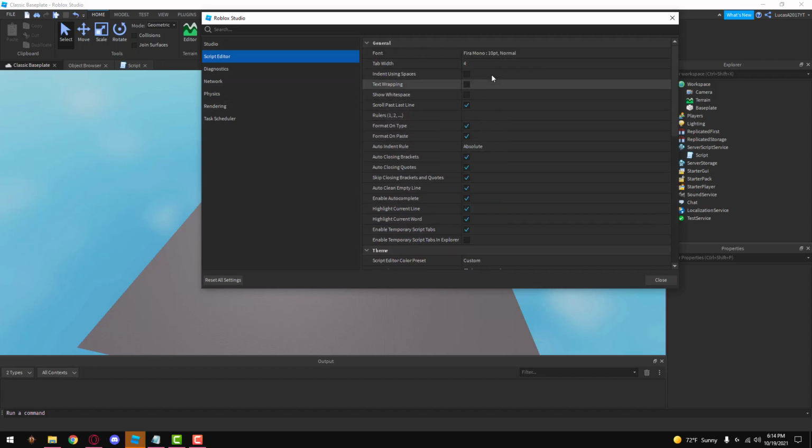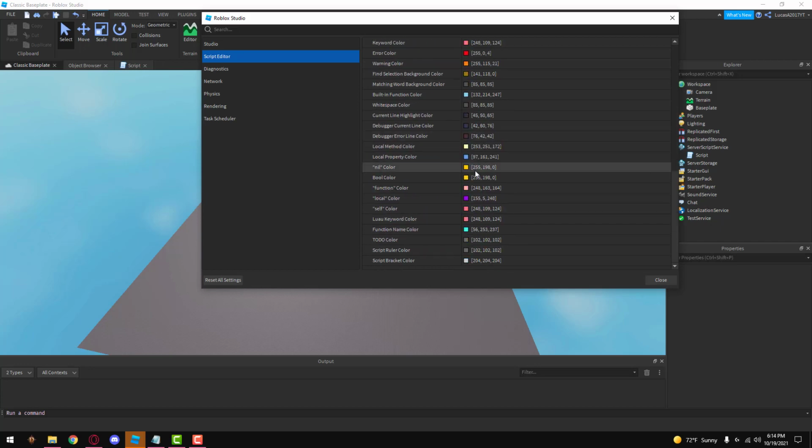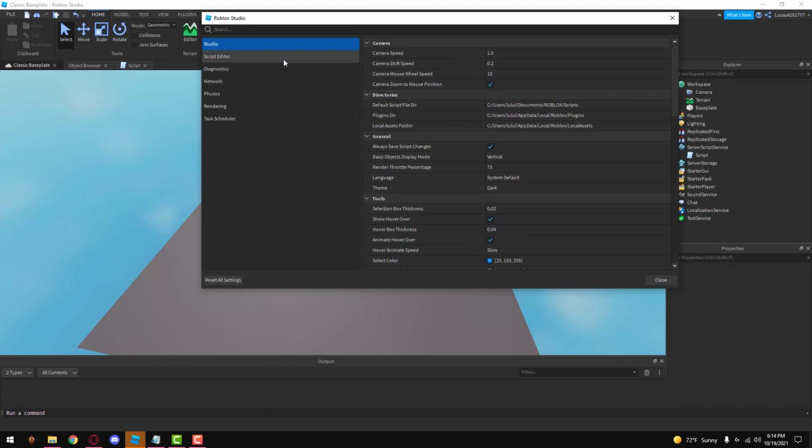Well, if you press Script Editor, you can change the color of everything, which I have changed before.